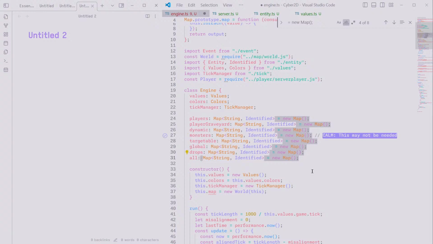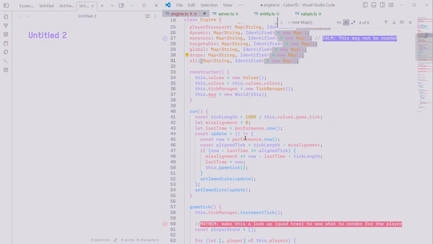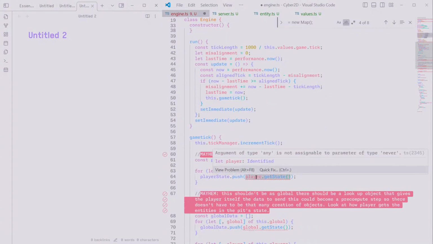Global drops all, I know. So what else is broken? Player. So let me think, because those are players, and players will get a get state.